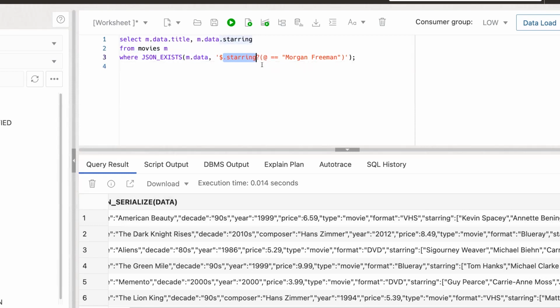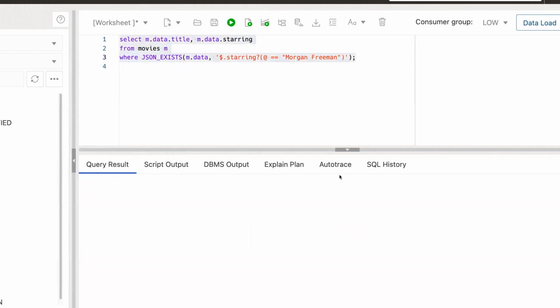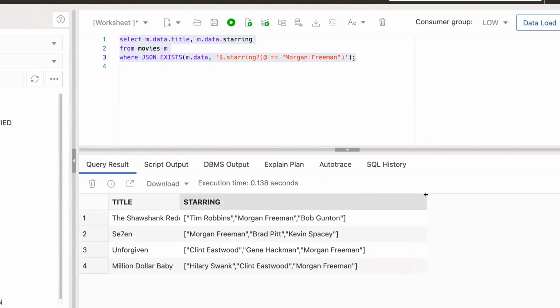Then there's this question mark, which means I want to run a filter or predicate expression. The predicate compares every value inside the array with this value, and if it finds the value, it selects the entire row. If we run this, we see that these 4 movies, or rows or documents, are selected because they all have an array where Morgan Freeman is a value inside this array.